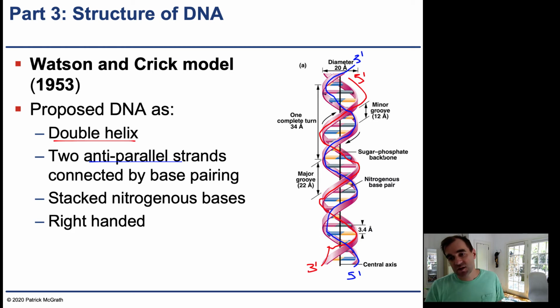And so the reason that these are connected is not because of covalent bonds. These are not covalently bonded together. You could actually separate these two strands pretty easily. The reason that they're bound together is by hydrogen bonds, and these are formed between the nitrogenous bases. And again, remember this backbone is very flexible, but the nitrogenous bases are very rigid. And so they're able to come together, and if the orientation is just right, they can form hydrogen bonds together.